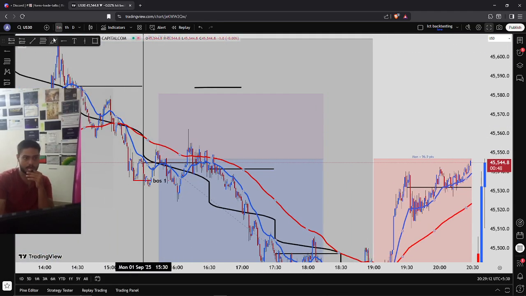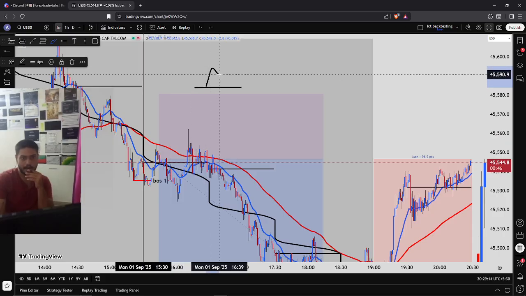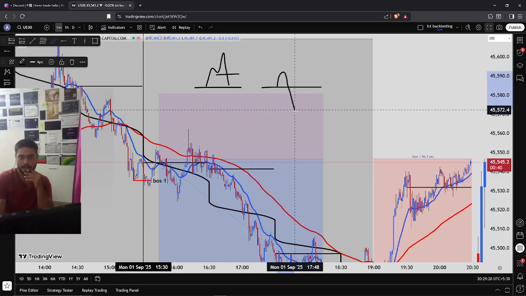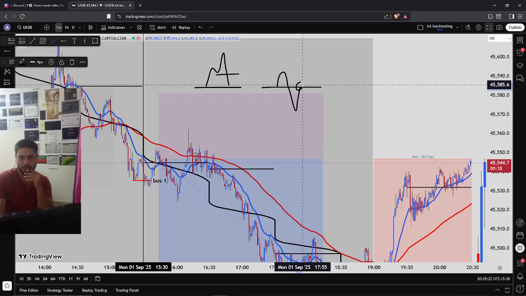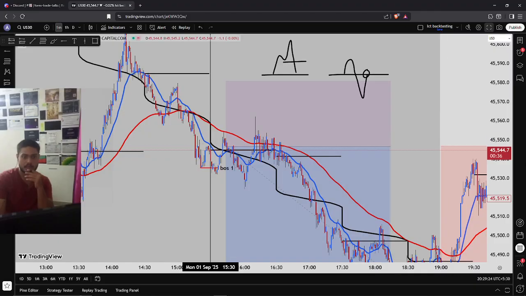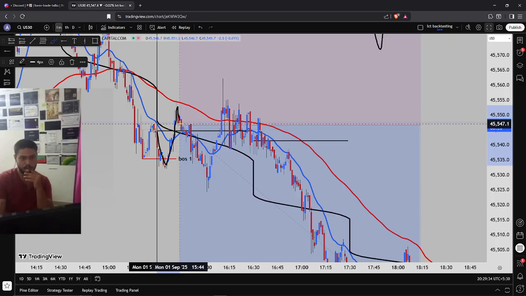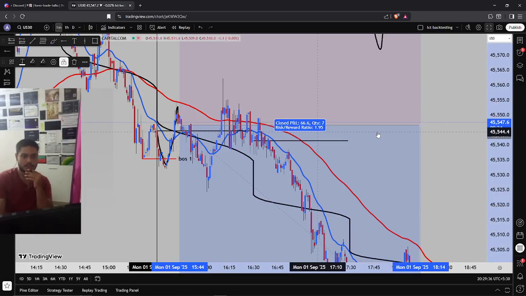Now what do we want? If our bias is bearish, preferably higher low, higher high, higher low, break above open. If we don't get that, and we just get the top wick of the hourly candle, it impulses away. As soon as you tap this opening line, you can just sell in here. So again, that's what it did. The current hour opened at this candle. It impulsed away, didn't form the top wick, but went up. As soon as it formed the top wick on the first bearish candle, I just sold here.